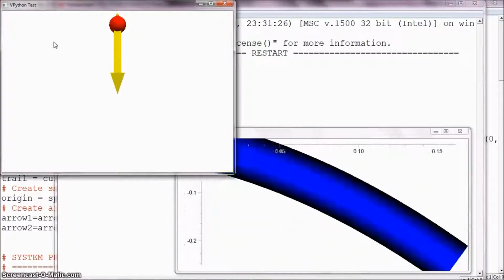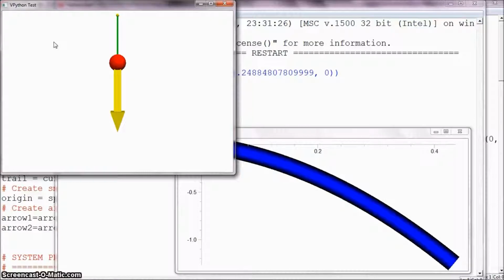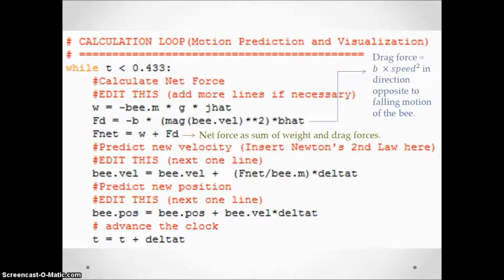The yellow arrow represents the force of gravity on the system. This code works the same way as the previous model, except that net force is now the sum of weight force and drag force. The model of drag force used is called turbulent drag, where the drag force is proportional to the square of the speed of the object. The phrase "is proportional to" implies that there is a constant scalar involved in the relationship between the variables. I have named the scalar b in the code. I manipulated the value of b until the final position in the model matched up with the experimental final position.